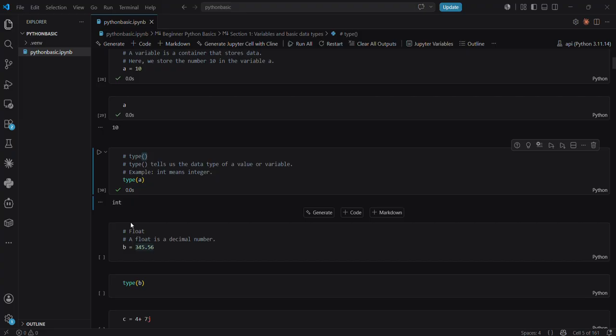Now we will check with a float number. b is a variable, and in that variable we store a float value, 345.56, right? This is a float number, and we can run this cell.